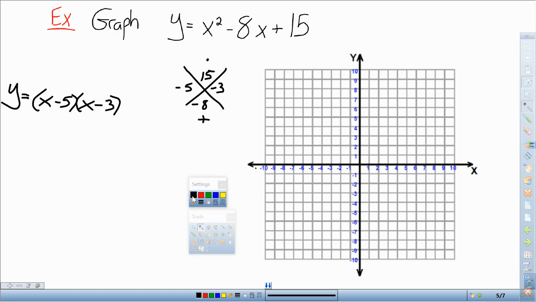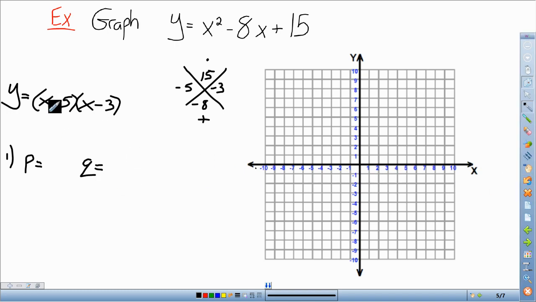And from here, now we can go ahead and do our 3 steps. Step number 1, finding our P and Q values. By the way, it just so happens a lot of these problems today have negative numbers. They won't always be negative. You might have a positive 3 that turns into a negative 3. But for some reason, a lot of these problems today start with negative. So we take the opposite: it becomes a positive 5, same thing, positive 3.